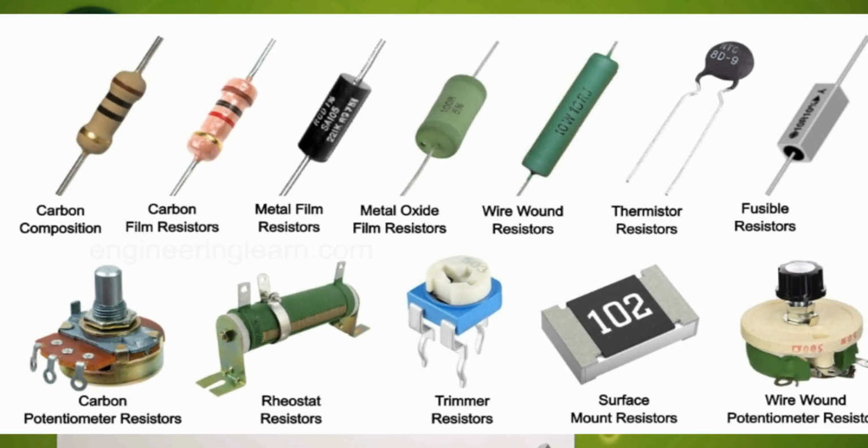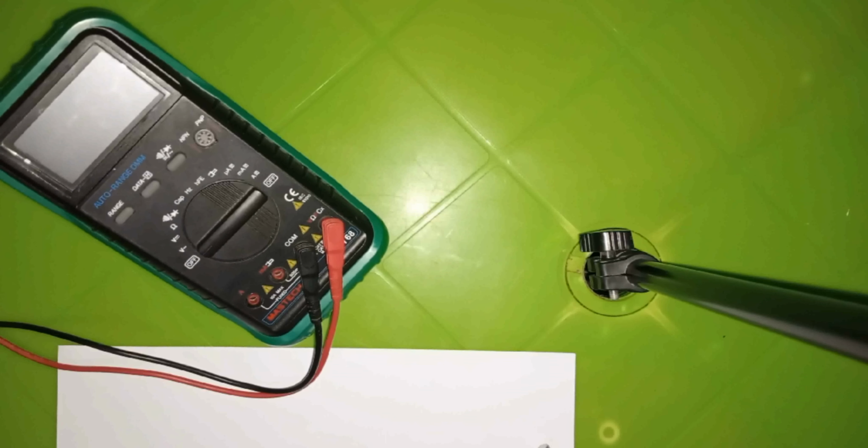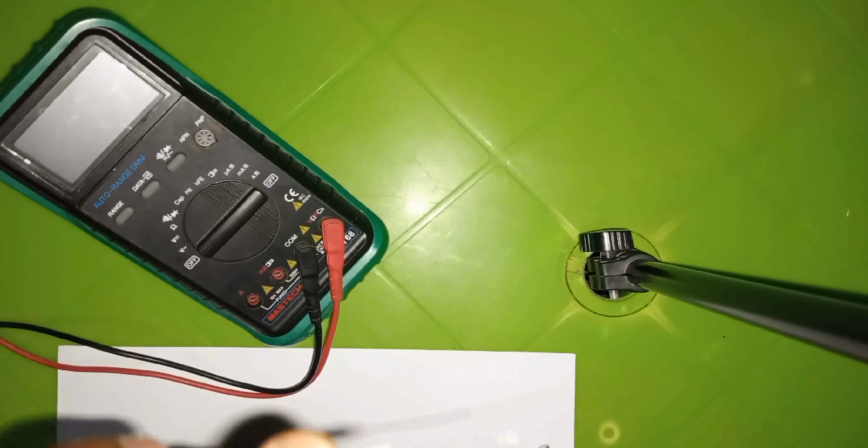Now we have the fixed resistor, it's a type of resistor. We have a light dependent resistor, we have variable resistor, we can have the surface mount resistor, and then the wire wound resistor. There are many other types of resistors. Now we'll be focusing more on the fixed resistor, and particularly the carbon composition resistor. I have with me three examples of different types. Of course, I'm going to talk about them a bit later.